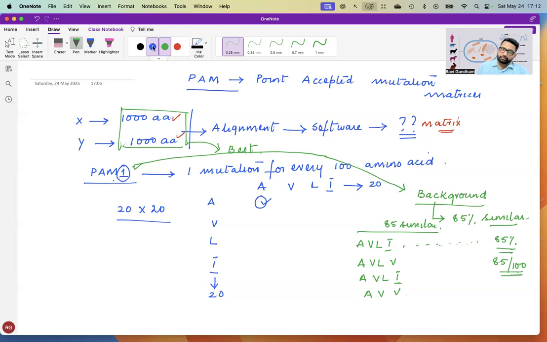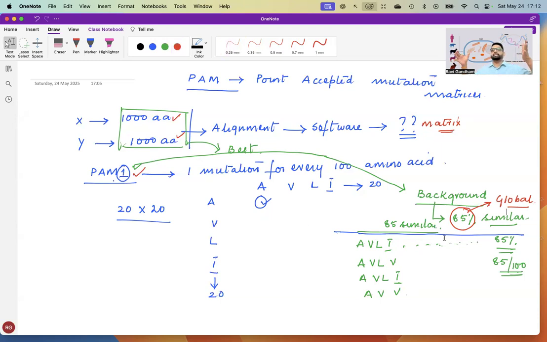Now, look at this very carefully. Out of the total alignment that you have, of all the sequences, whatever be the length, the moment you say it is PAM 1, out of the entire length of this alignment that it has constructed for 85% similar sequences, and remember, I forgot to tell you, this alignment is a global alignment, the moment it does, you have a global alignment here.